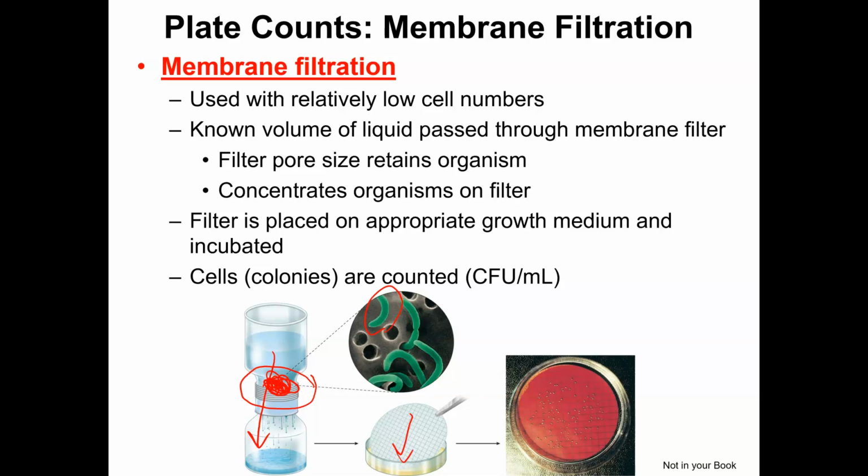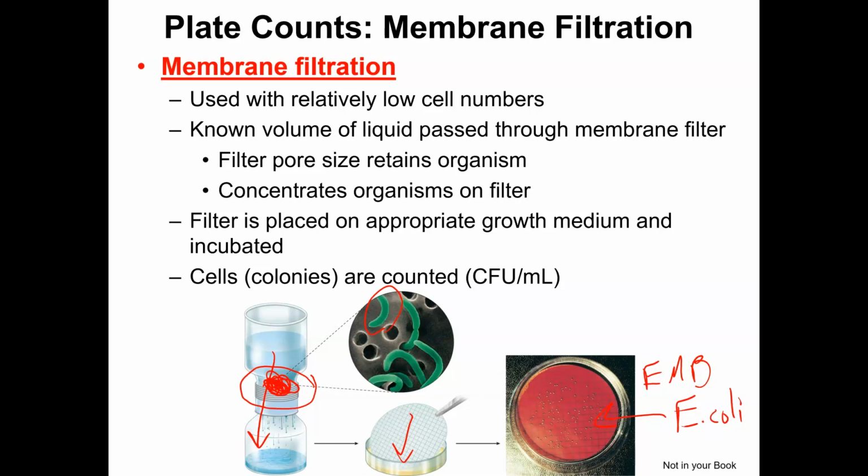And the filters are so thin that colonies will form on the filter placed on the growth medium. So in the image, that's an EMB plate, just like from lab. And all those green metallic colonies that you see there, that's probably E. coli. So if this was a lake water sample or a river water sample and you found all those little green metallic colonies, that would tell you that there's a lot of living E. coli and probably a sewage leak nearby.